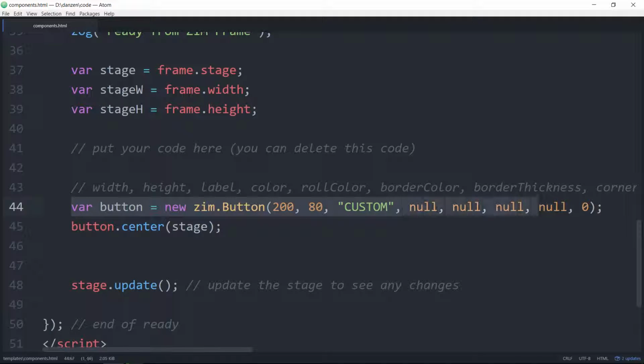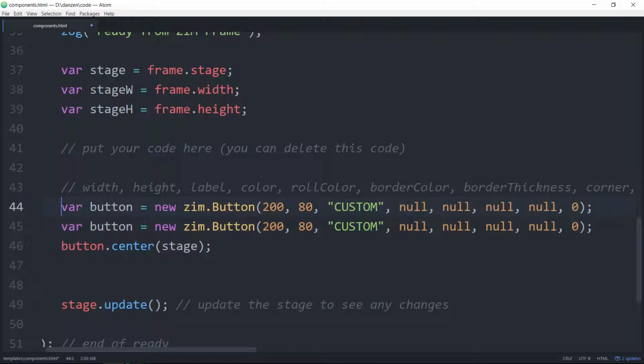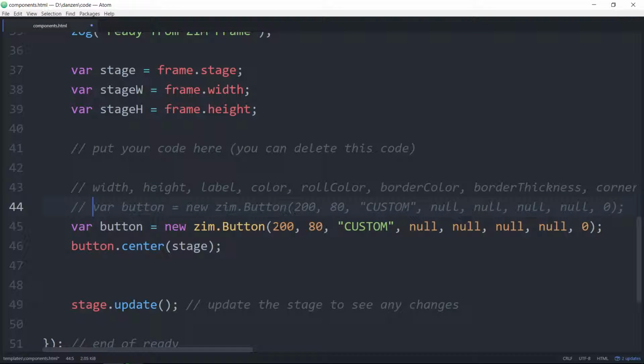So let me show you how that works. We copy this and we'll comment that out. Now, an object looks like this. That's an object literal, like so. So a single configuration object would look just like that. Ignore all that stuff.